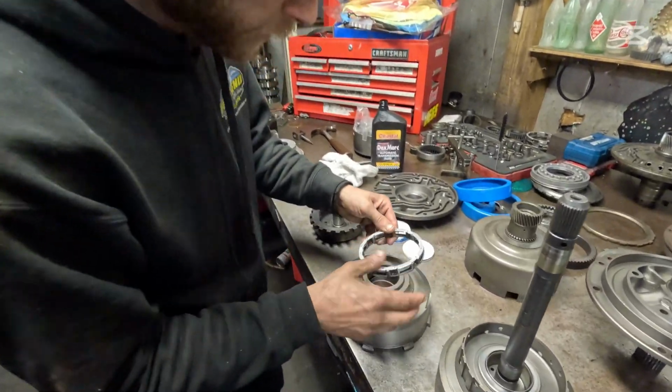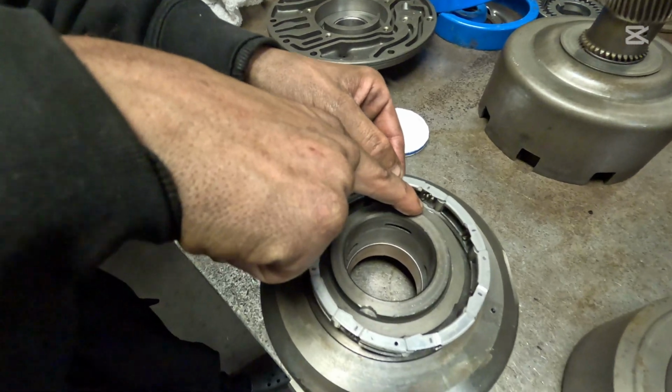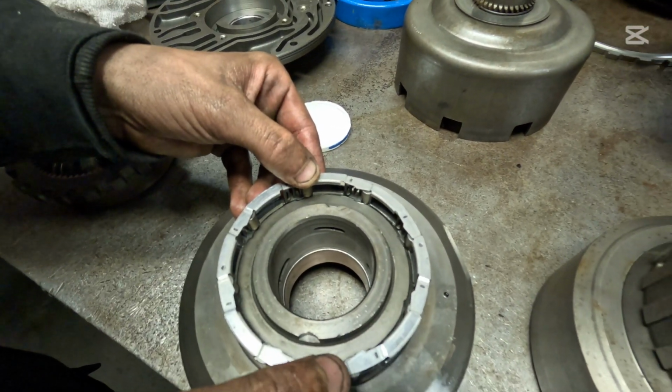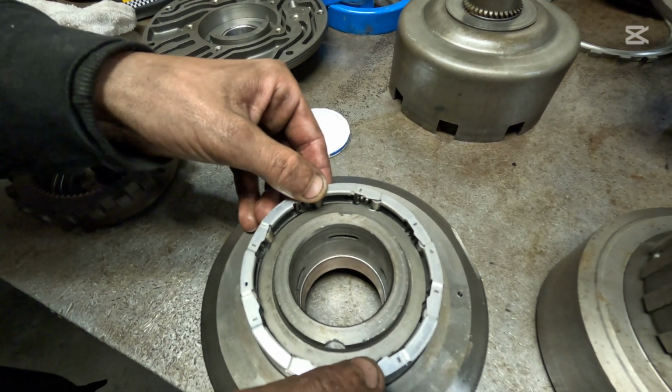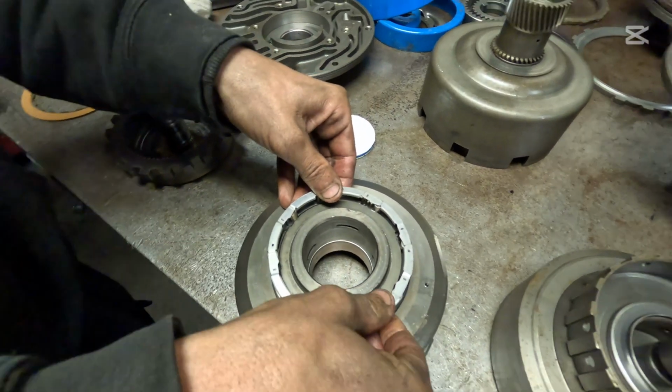So this sprag only goes on there one way. You want to match the teeth up with the angle of this race here, where it mounts to the drum. And sometimes you do have to kind of pop these around just to get it to seat.